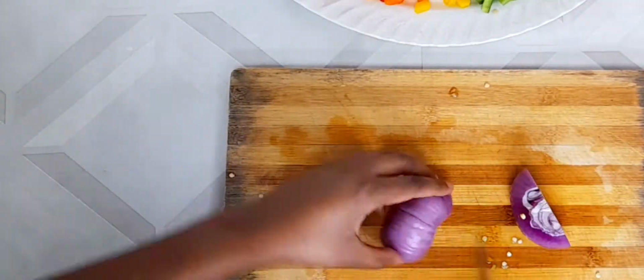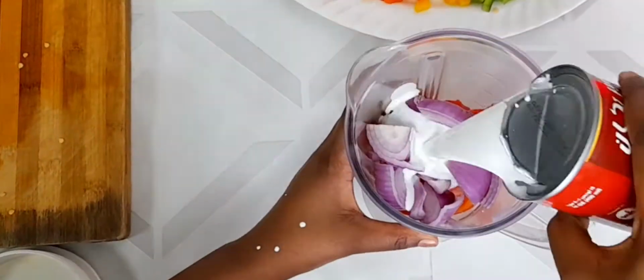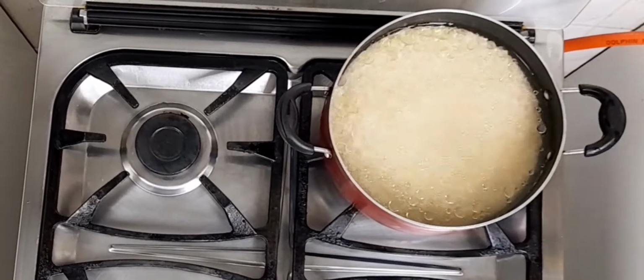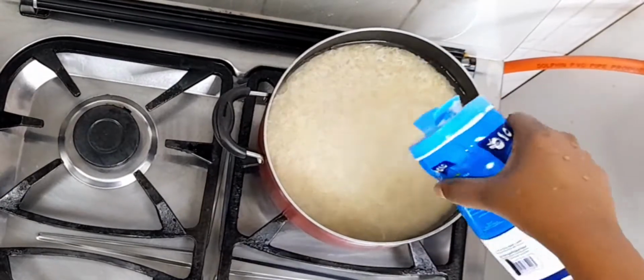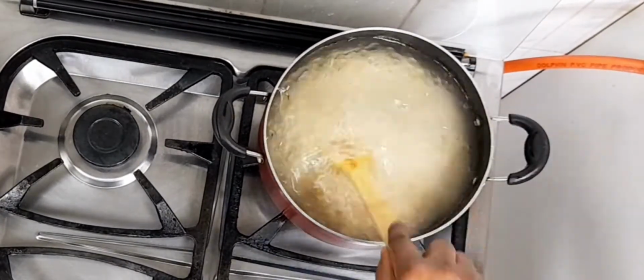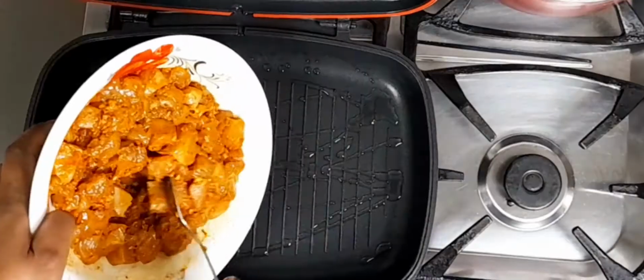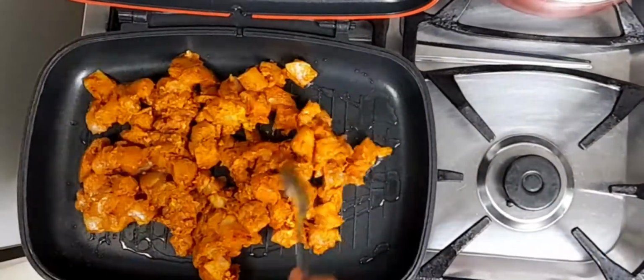To my blend mixture, I will also be adding this 1 onion and 1 can of coconut milk. Before cooking my chicken, guys, I'm starting just by making my rice so that by the time the stew is ready, my rice will also be ready. Over to my chicken now, guys.